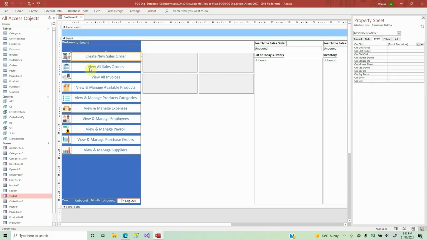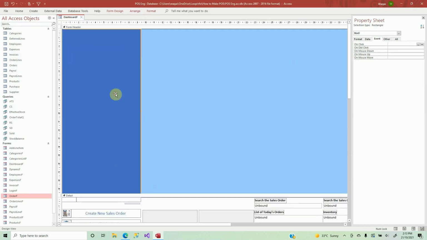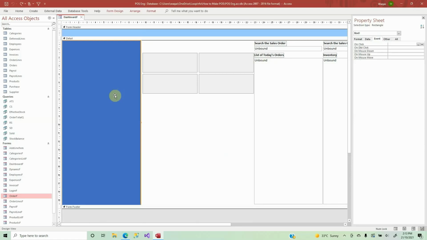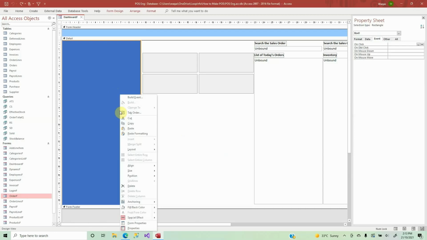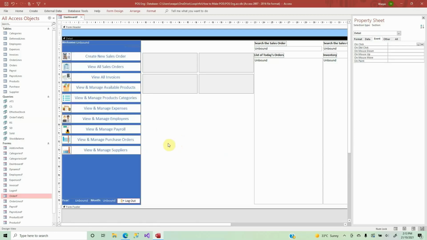Okay, that is it. That's a little code to create a new sales order. Now let's move forward and do VB coding for this button, and this button, as I said, except this button, for all the buttons. Oops, what happened? Okay, so I did position to back. I messed up here. All right, anyway, this happened.